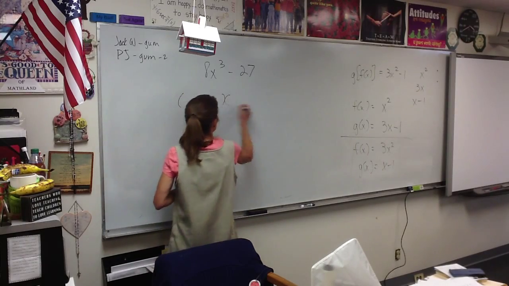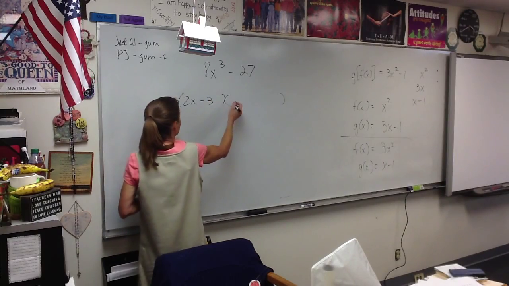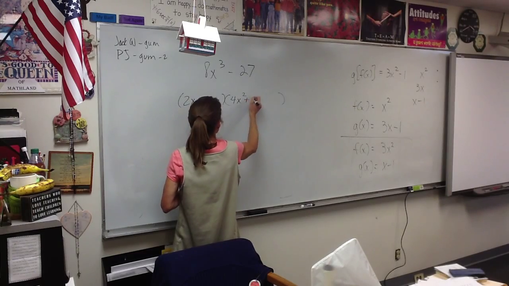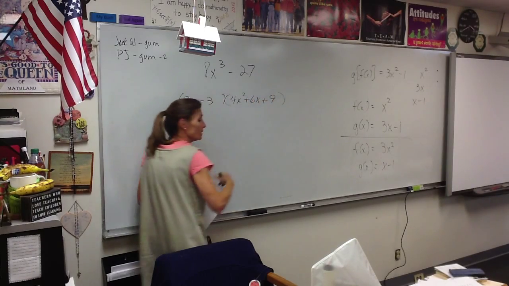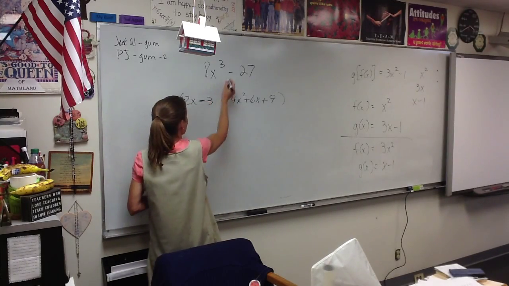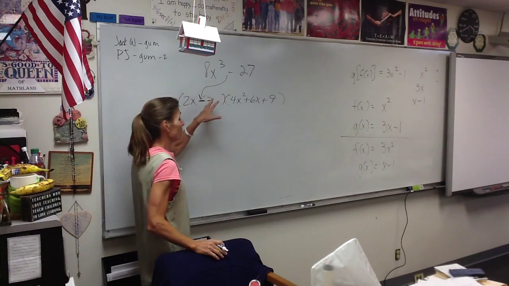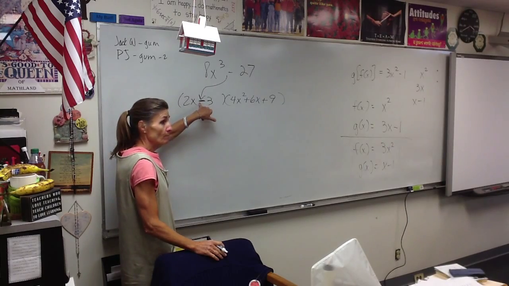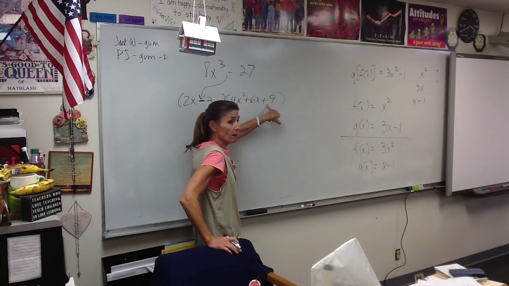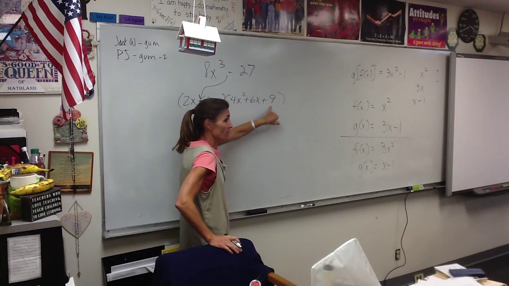Okay, how'd you factor it? 2x minus 3, perfect. 4x squared minus 6x plus 3. Oh, watch it, 4x squared plus 6x plus 9. Yep. Remember that this sign comes from the problem. So whatever the problem is, that's going to match it. This one will always be opposite of that, and that's always plus. Always plus. That came from squaring negative 3, so that's going to be plus.